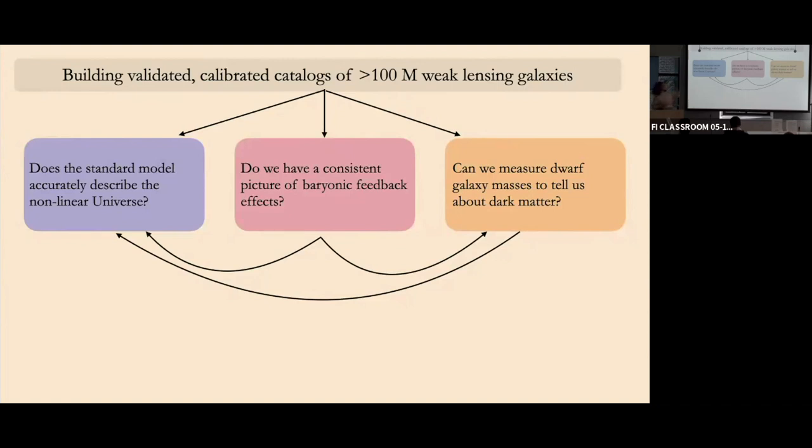So does the standard model, does it work? And more specifically, you'll see I'm focusing on, does the standard model accurately describe the nonlinear scales of the universe? Do we have a consistent picture of baryonic feedback effects? And can we measure dwarf galaxy masses to learn about dark matter? And of course, these are related.